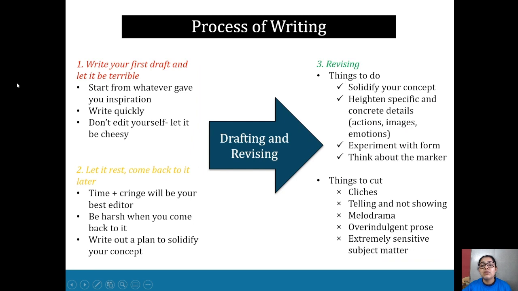Process of writing. First, write your first draft, let it be terrible. Start with whatever inspiration you have, write it quickly, and don't edit it yourself, let it be cheesy. Don't edit yourself, let your creative juices flow. Second, let it rest, come back to it later. Time plus cringe will be your best editor. Be harsh when you come back to it. You can cut out those cheesy ideas, and then you want to write a plan to solidify your concept.